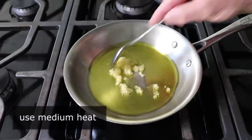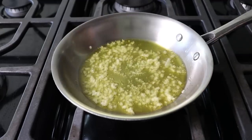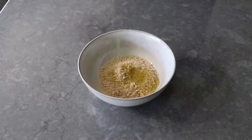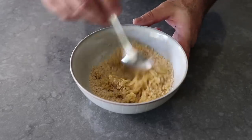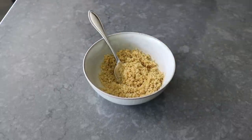and then put this on medium heat until that garlic sizzles? And that way, after that garlic sizzles for about 30 seconds, we could strain this oil into our crumbs, creating, oh yeah, garlic crumbs. So that's exactly what I did. And all we need to do is give that a stir, and we'll let it cool and reserve it until needed. And that's it. Once our garlic crumbs are set, we can move on to the meat.